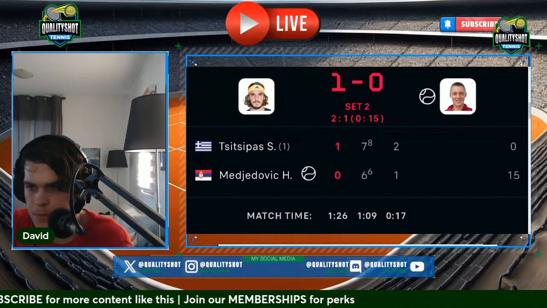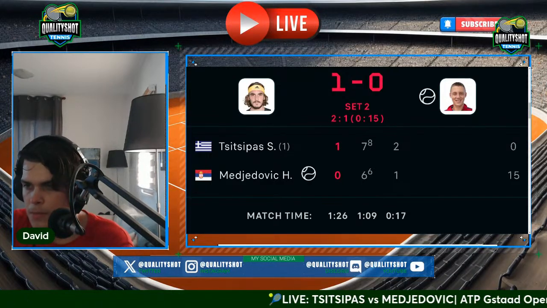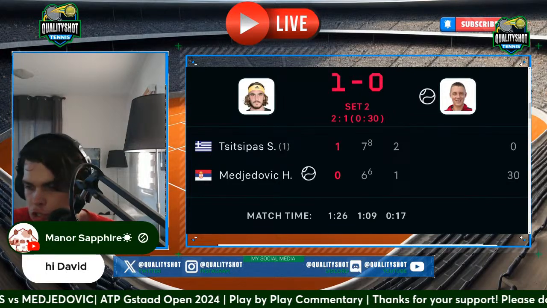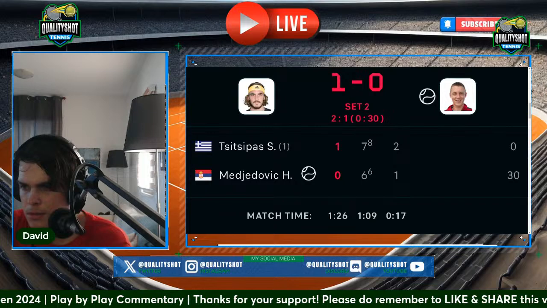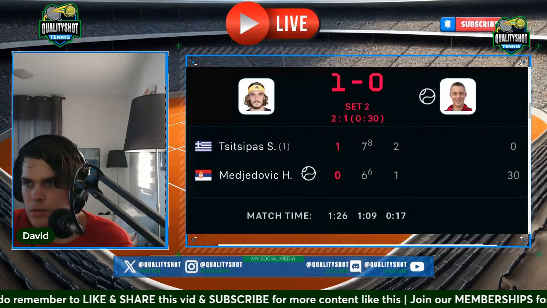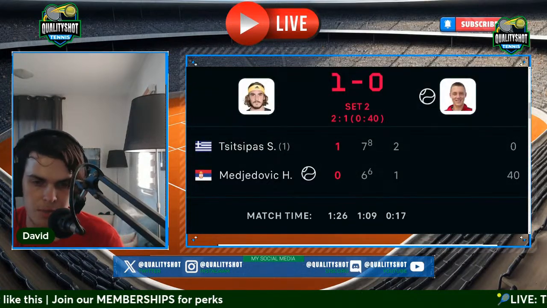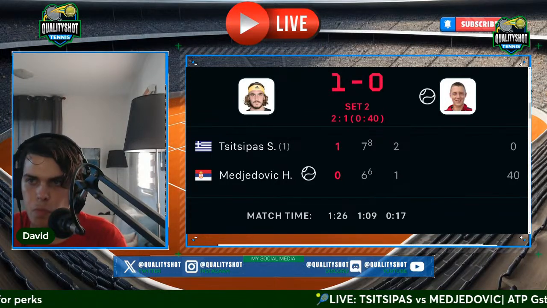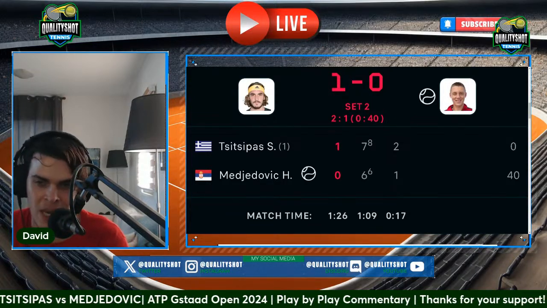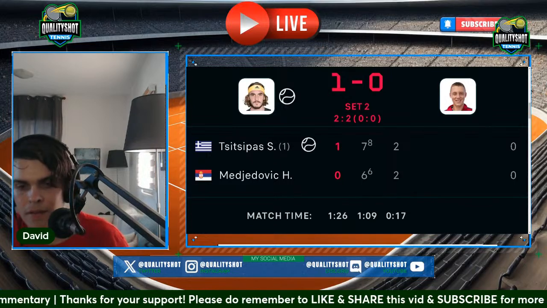Nice winner from Medjedovic. Hey, welcome back, Minor. As we come back, 30-love Medjedovic, as he passed Iga and Carlos for gold. Love-40, Medjedovic, big ace. So this is a pretty simple service game here for the Serb. Ace again. Quick service game. How quick was that? Gotta be less than a minute and a half.